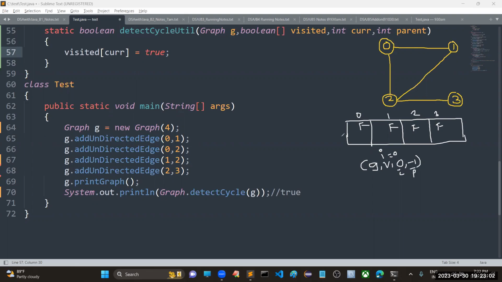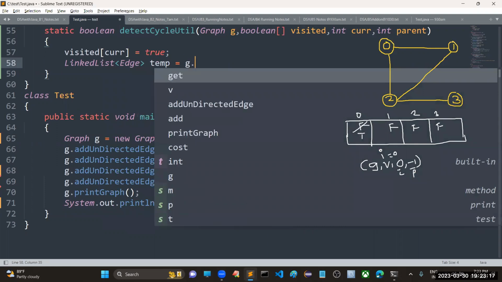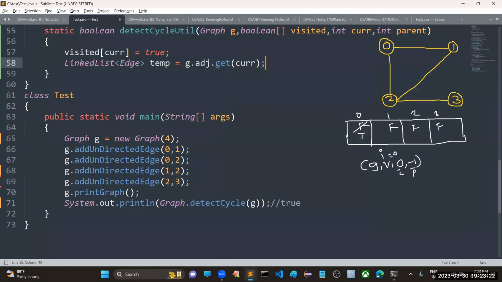Sir, first what we are doing, the 0th node we are making it as visited. Sir, after this, what is your next activity? After that, I have to find out the adjacent list, so I'm going to take one temporary list, which is going to get adjacent nodes for this current vertex.